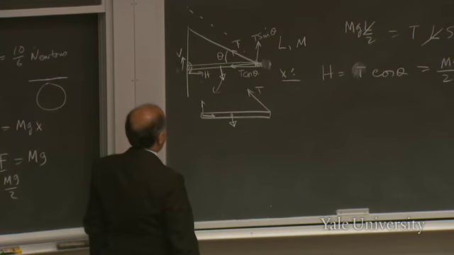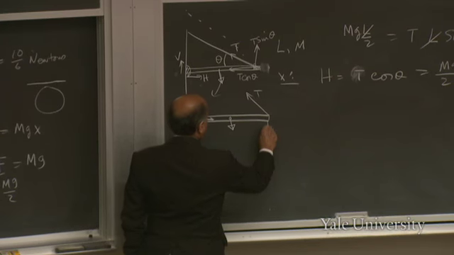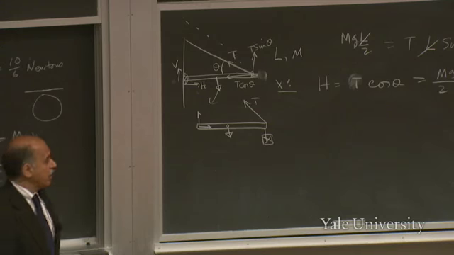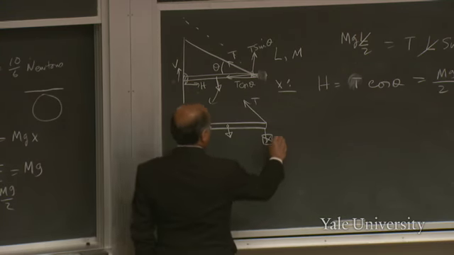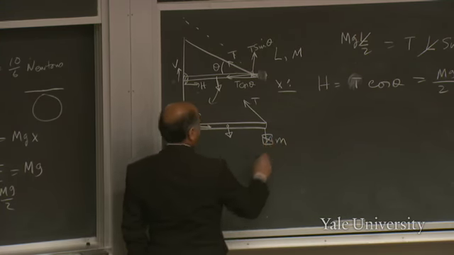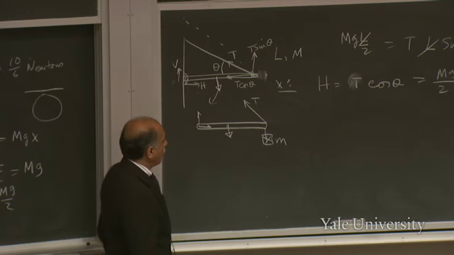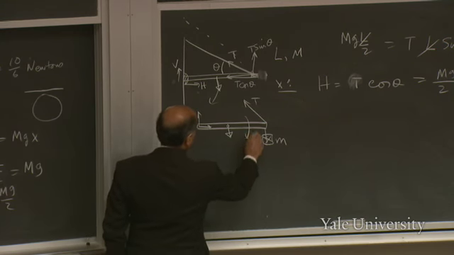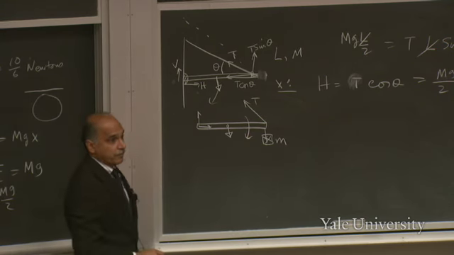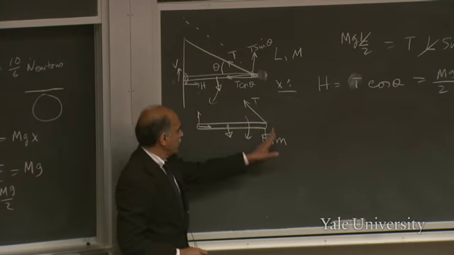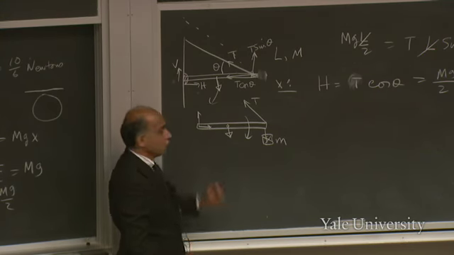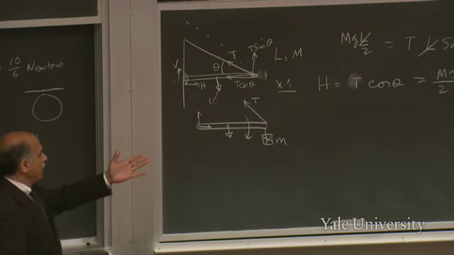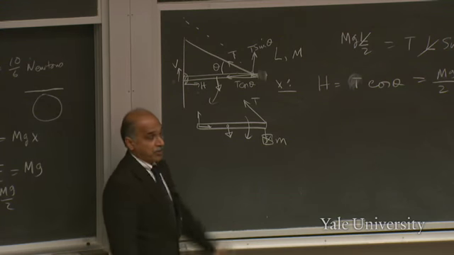Now you can embellish the problem. I don't want to do that, but you can hang a weight here. I don't think that should cause a new problem. Suppose there's an extra weight, a little m, on top of the mass of the rod. I'm actually hanging a weight here. All you have to do when you go to the torque equation is remember that this weight will provide an extra torque. That'll be little m times g times the whole length of the rod, because I'm taking the torque around that point. You put that in, solve for the tension T, then go back and again do the force part.